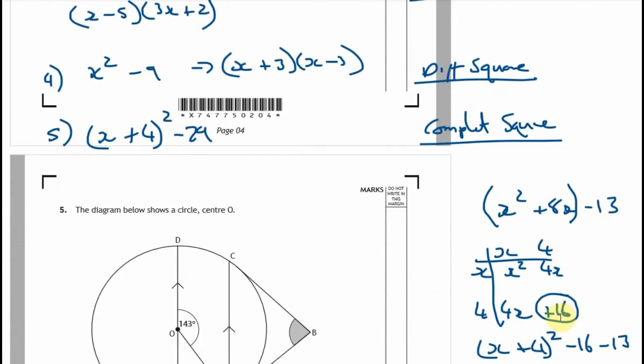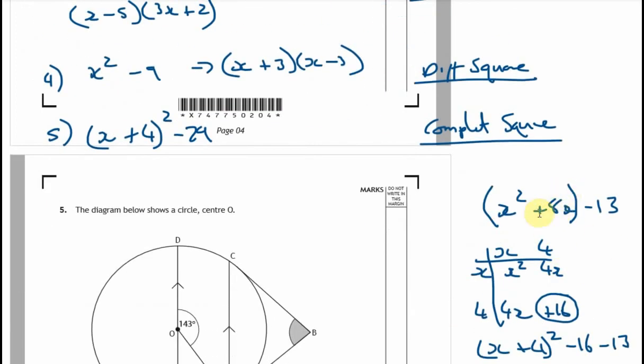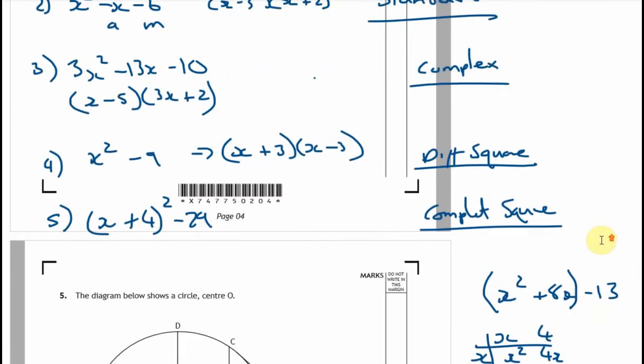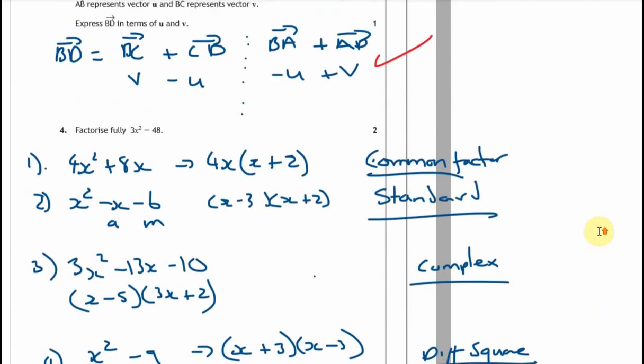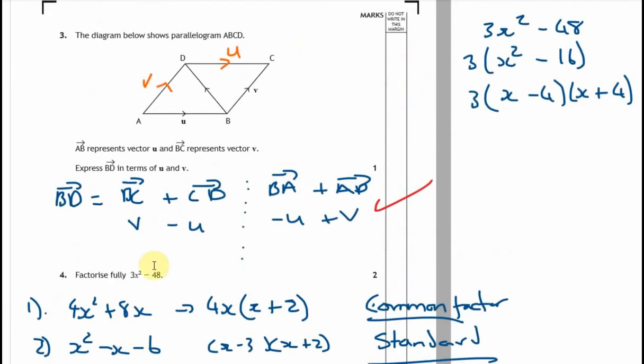And complete the square is when you maybe just can't figure out a way of doing it, okay? You can't do the normal trinomial method that we just talked about, the standard and complex. So you have to look at this part of the equation on its own, manipulate it, and then put together these two numbers, okay? So yeah, practice, and as you practice, you'll start to recognize it. But that should have jumped out as difference of squares.